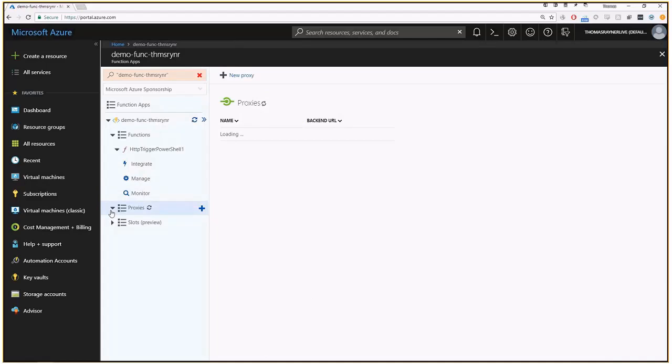Proxies is not something that you'll normally goof with the whole time, depending on your scalability. Slots is a preview feature, but what this allows you to do is have a staging and a production next to each other, and you can deploy to staging and test it out and divert a certain amount of your traffic to staging without interrupting all the traffic that goes to prod. And then when you're ready to promote staging to prod, you can just switch it over, and it will change how the virtual IPs work, and it'll just cut you over really quickly. It results in very little downtime, and that can be really handy.